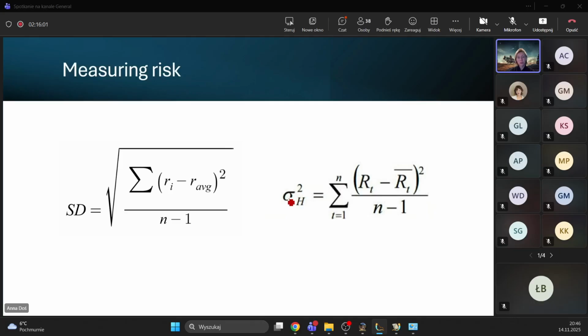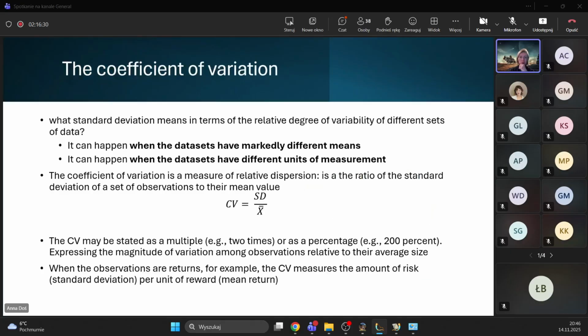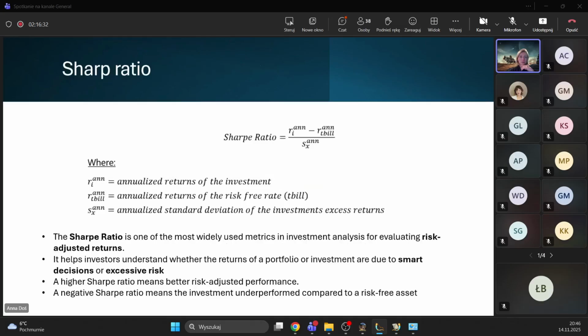We will directly go to how the standard deviation is used to understand riskiness in investment and what the pitfalls of the standard deviation are. We have to understand it because standard deviation is a key element of many financial models, and knowing the drawbacks of the standard deviation, we are aware of the drawbacks of the models. So let's go. I will skip this.